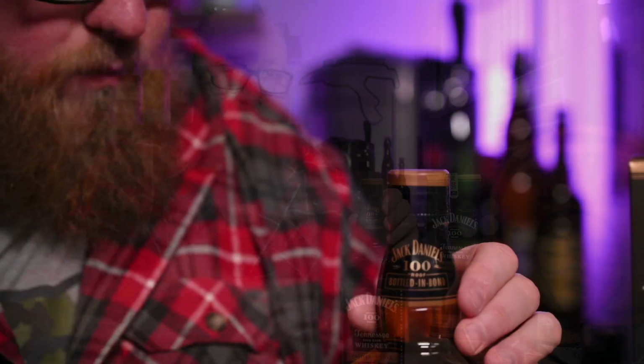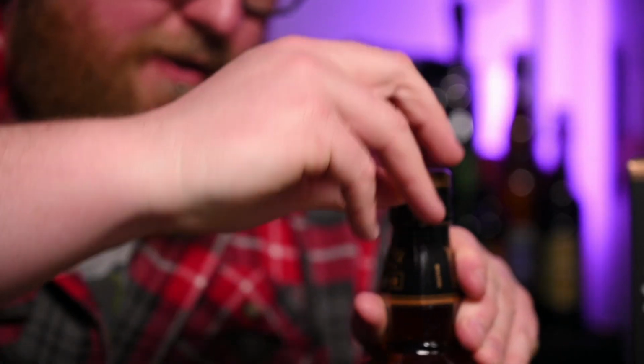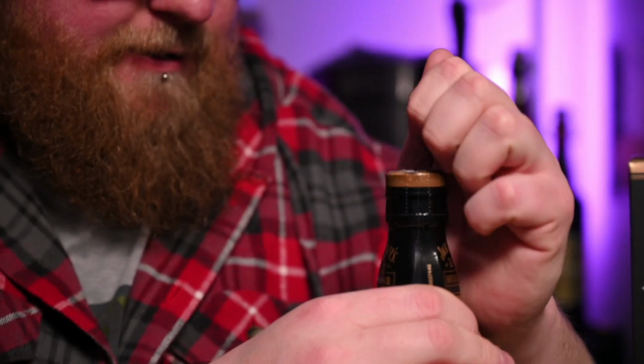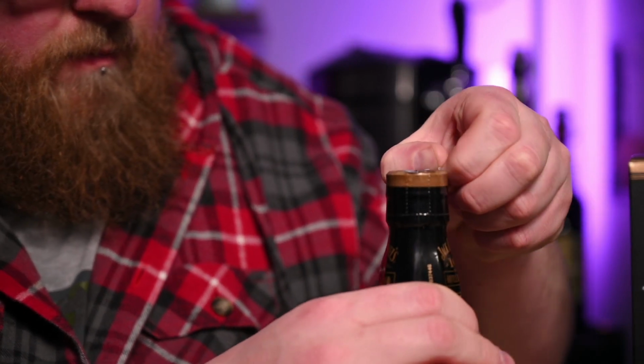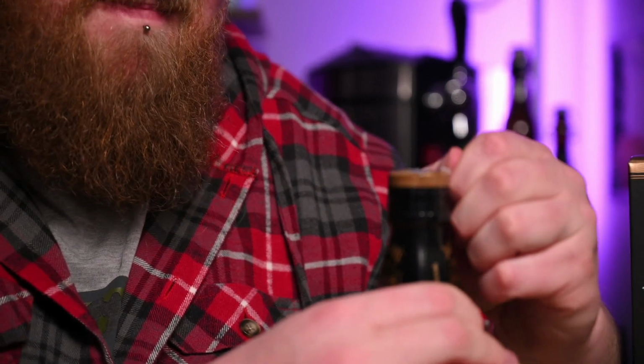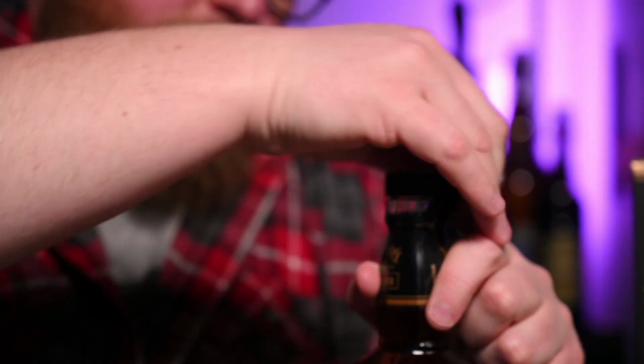So then, time to get this open. On here somewhere is a little opening tab. There we go. Just pull down the plastic at the top there. You know what, there's one at the back here as well, that might be easier. And I'm not having much luck with these things recently. There we go then, the label is off at the top, which means the damage is done. Now the only thing to do is enjoy it.